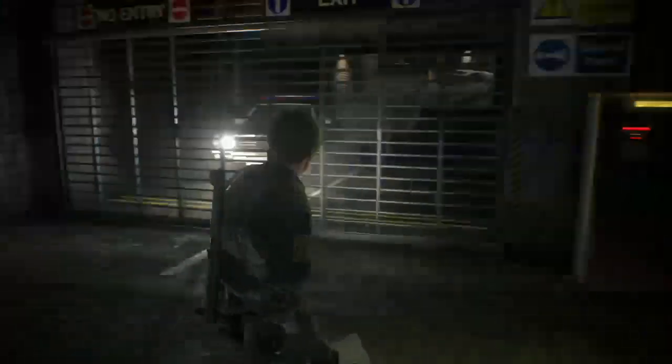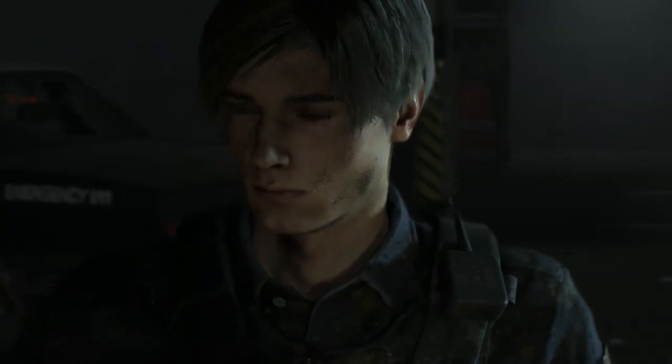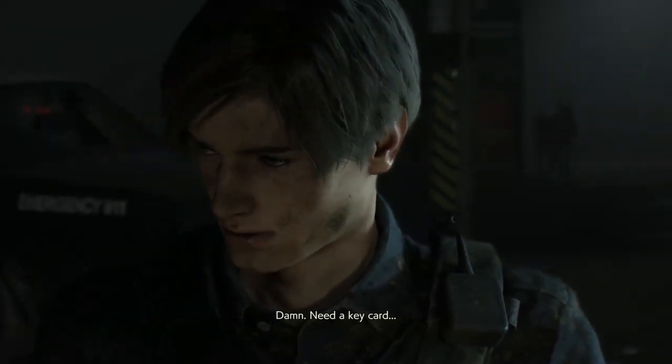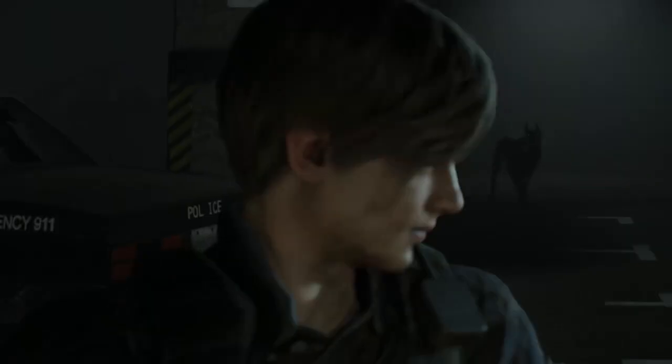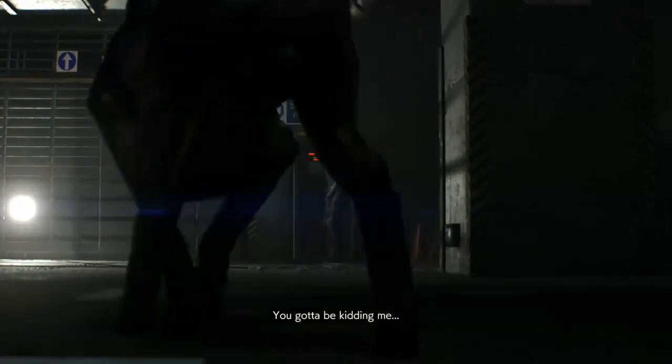Alright. Well, I guess it's just... I was supposed to interact with this, and that's it. I don't even have a key card. Damn. The fuck? Need a key card. Oh. Yep. See, that's what I was talking about. Zombie doggo. Get off of me! That's not a friendly face.